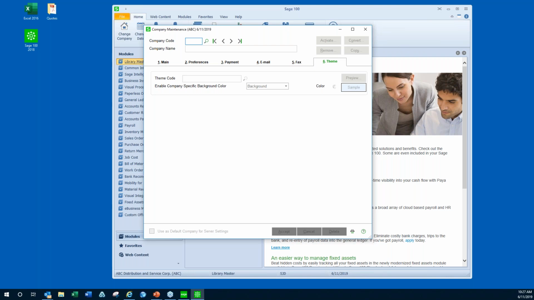Now, while we're in company maintenance, one of the features that I wanted to show you was creating a test company. You may need a test company for multiple reasons. That would be your playground, if you need to figure out how is this going to work, or how do I make this do this. You may also want to create an archive company because you want to remove some of your history. So this is where you're going to do it, in company maintenance.